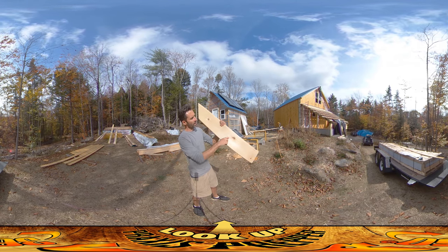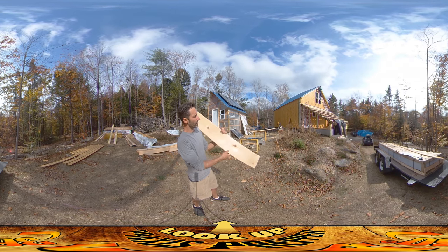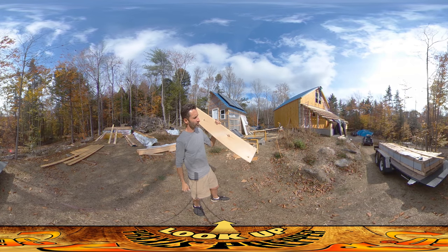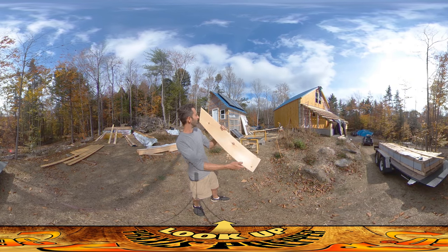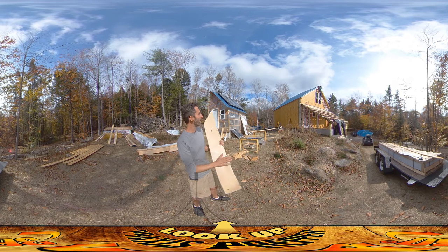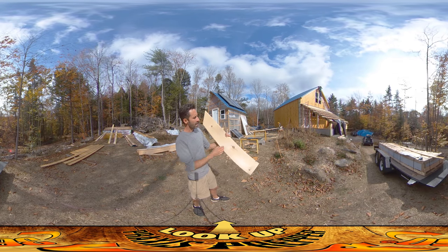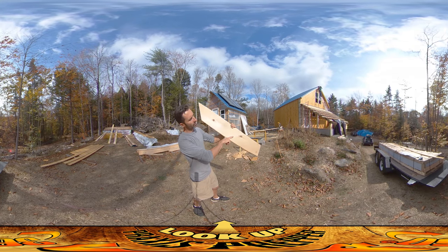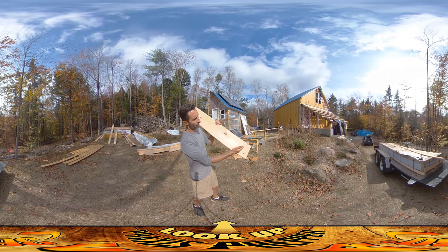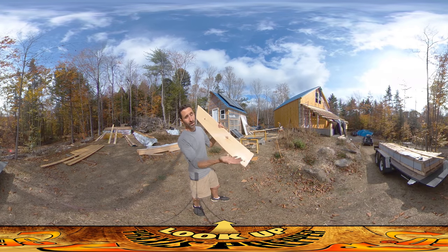You'll notice this line here — I kind of sanded it off because I changed my mind afterwards. When I made that line I realized it was going to generate a really useless piece of scrap on the end of this board. So instead, I'm using a longer board, cutting it to make that piece, and now when I bring this over it's going to be much longer and the bit of scrap I throw away is a lot smaller.